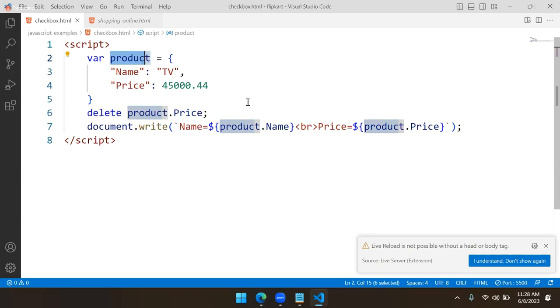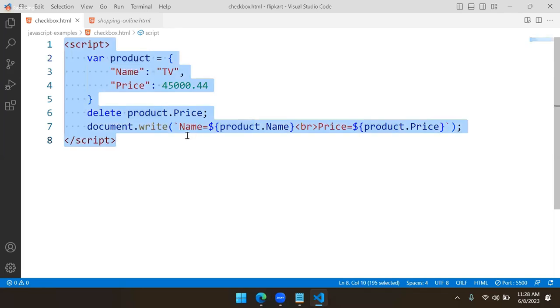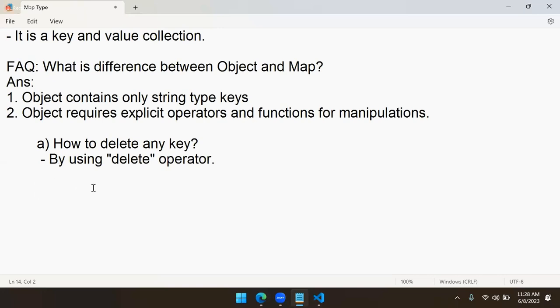It doesn't belong to object. It is a separate operator that we are using here. That is why we call it explicit. Explicit means externally we need some operator. So this is one example for deleting.